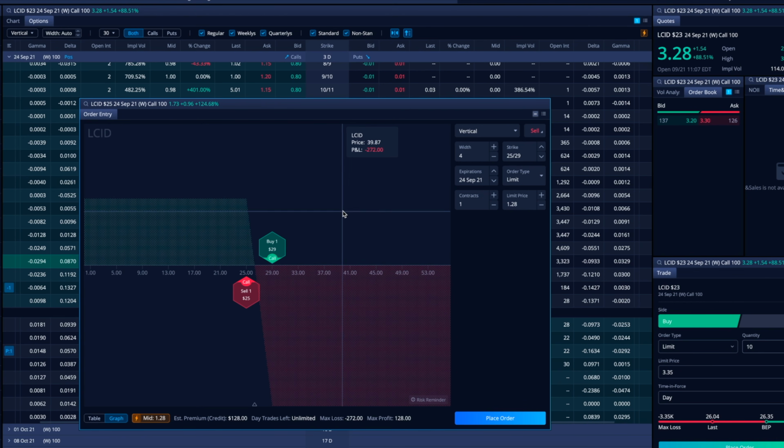in right now. So I had a width of 4 here. You can change this width, and that's just going to be the difference between the call that you're going to sell and the call that you're going to buy, which you can mess around with on your own. And then what I did was I moved the strike prices up around.